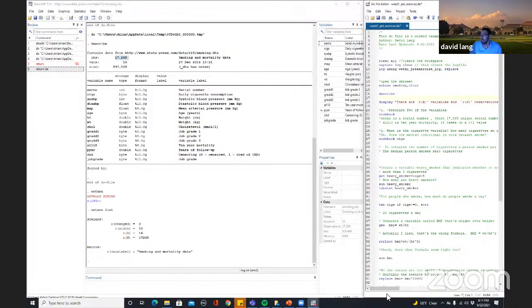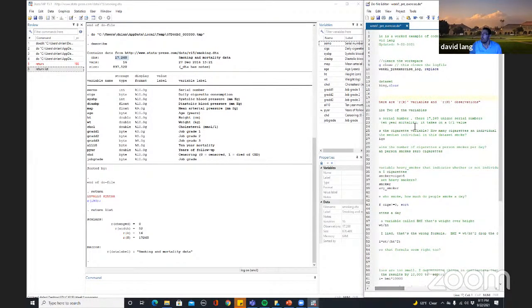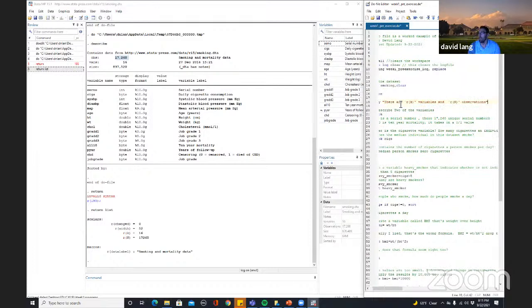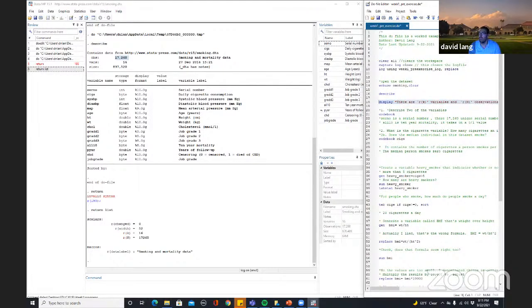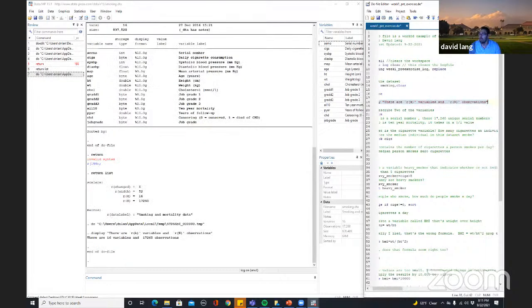So right now, all I'm doing is using this boilerplate code to print out how many variables are in the data set and how many observations there are. This is known as a macro or a reference variable. And you see when we type it out, the command understands what we are looking for.